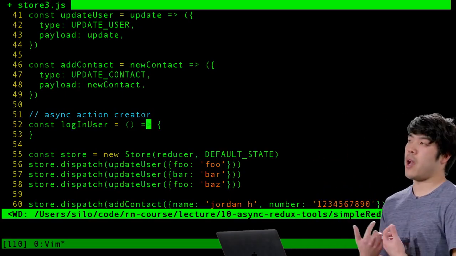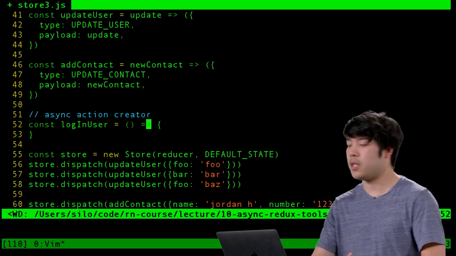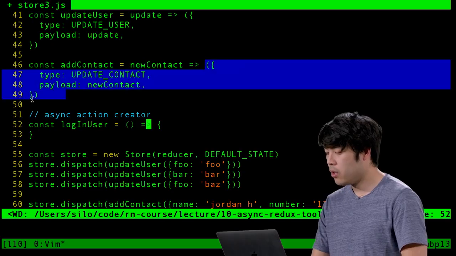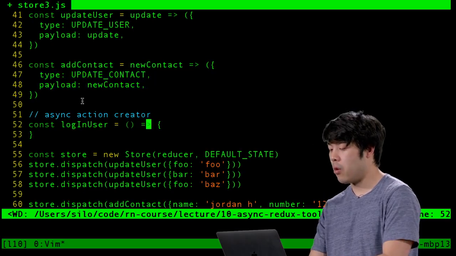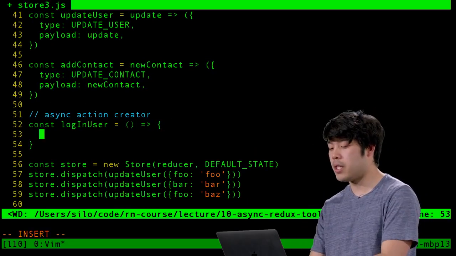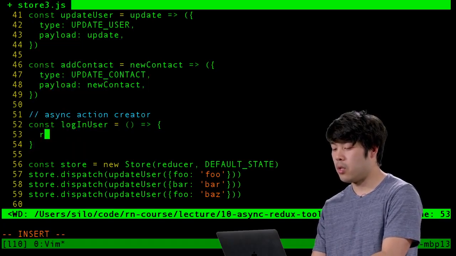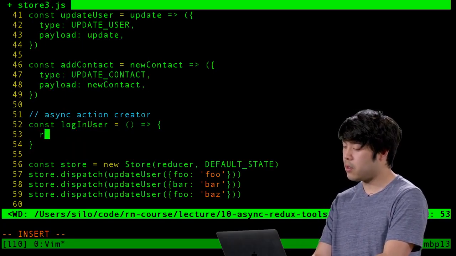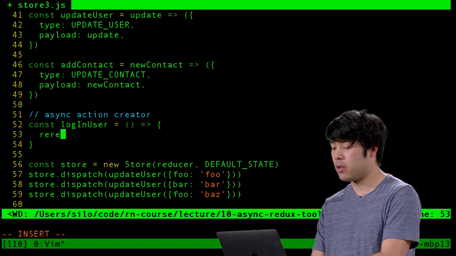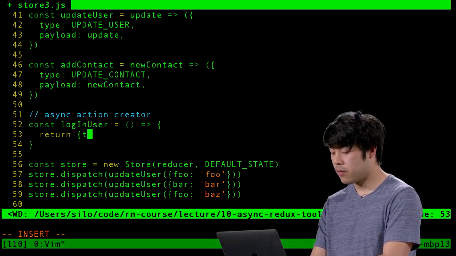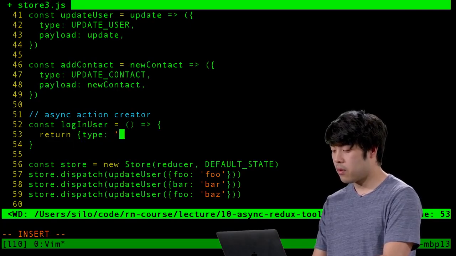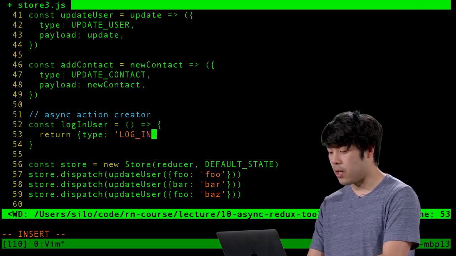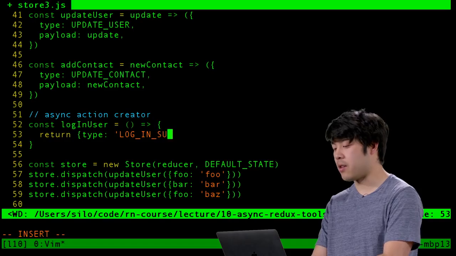So how might we do that? In the past, all we did is just immediately return an object. So we'll probably want to do that. So for now, let's just write return something like type login success or something.